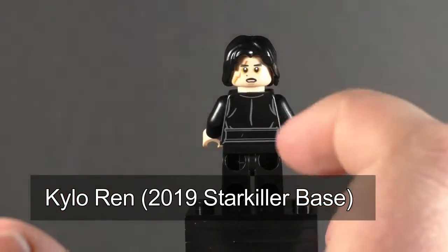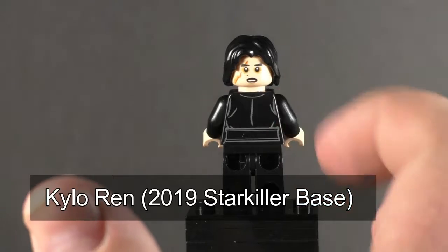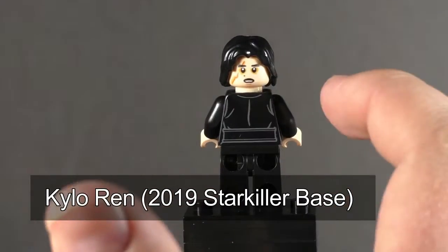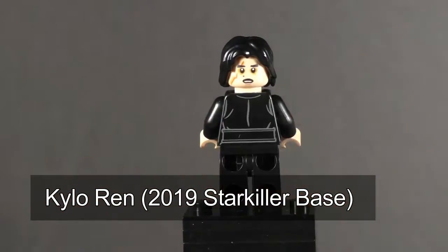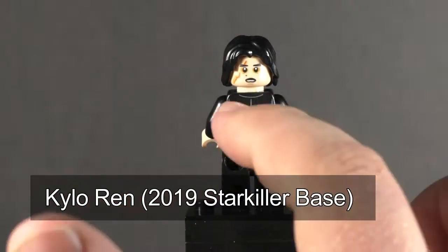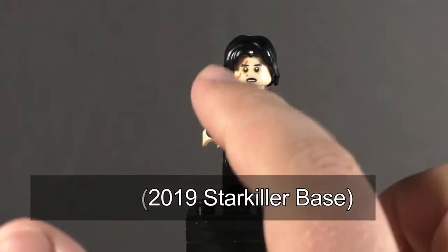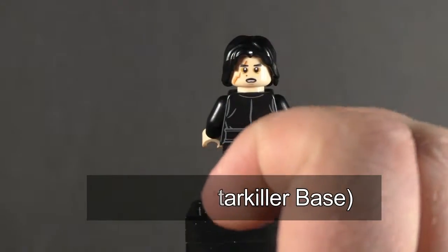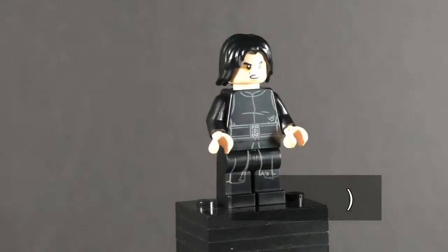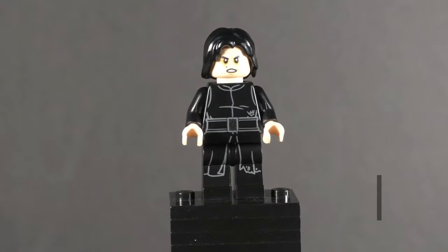But I will say, the scarring pattern on his face is from when they changed it in Last Jedi versus Force Awakens. In Last Jedi, they moved it a little bit over to where it is now. But he actually got it across his face, across the bridge of his nose. So this face print really isn't accurate to Kylo Ren and his wound in that scene. But that does it for Kylo Ren, and let's move on to the build of the set.